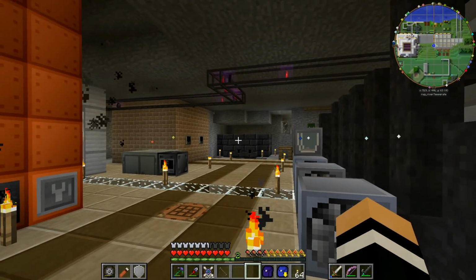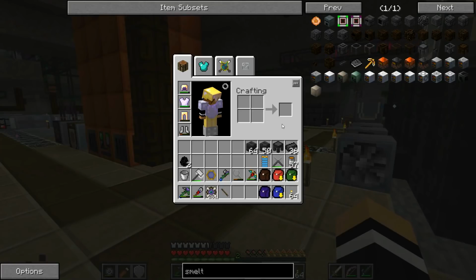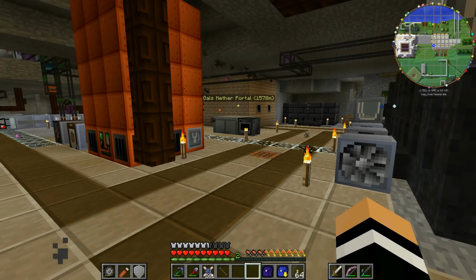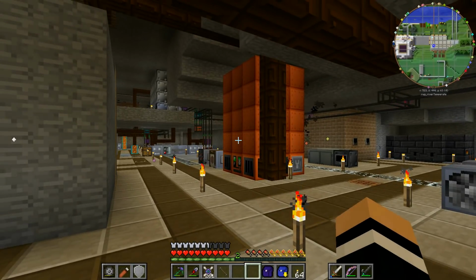Just use a Tinker's Construct one. We have a bunch of seared bricks we've got already from running into villages around the place. A casting table. I'm going to need, of course, the spout and the controller and a bunch of other things to get it running, but that's okay. I will run away and get that stuff shortly.